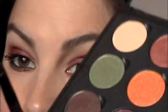Now we're going to take that brown one more time, and this is our neutralizing force in this palette, and just going to go over that burgundy here. And like I said, it's an interesting thing. The burgundy's still going to shine through. I'm just dusting over it. I'm not being too precise, and I'm not keeping it right among the lashes. I'm letting it come down just a little bit to the area right under my eye.